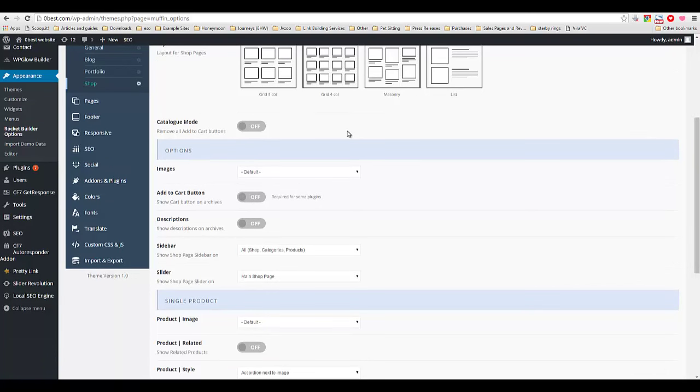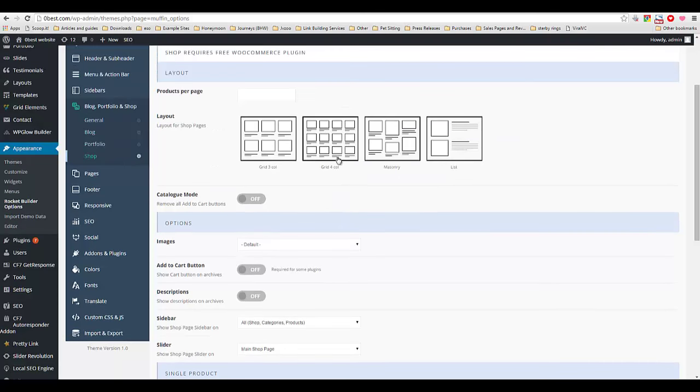I believe it's WooCommerce. You would need that installed to be able to run a shop, but that happens to be a free plugin. Once you get that installed, Muffin Builder is fully compatible with WooCommerce, so you will have no problem. And there are even some demo templates that are basically storefront templates that you can use, and they come with Muffin Builder as well.